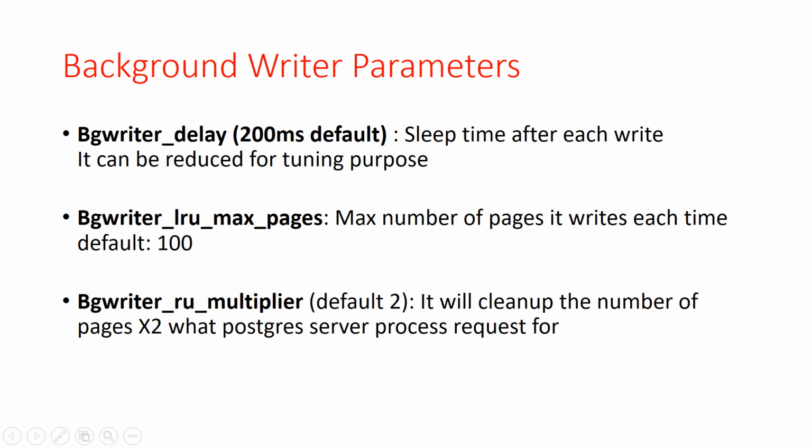Then there is the background writer. All these are background writer parameters. I think we generally don't change these, but if there are any IO issues, we should know them. Background writer delay is 200 milliseconds, the sleep time after each write, and it can be reduced for tuning purposes. It means it does one write, then sleeps for 200 milliseconds. Then there is background LRU max pages.